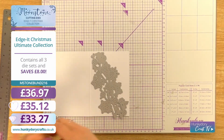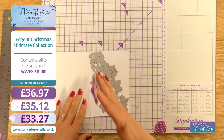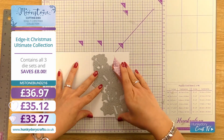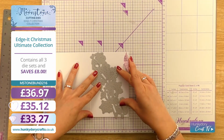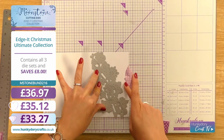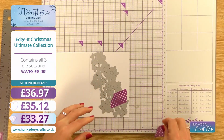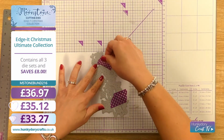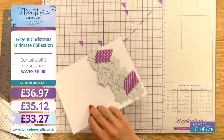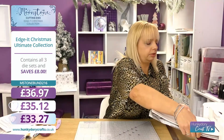So let's just take some of our tape, and we just need to line it up. They're designed to go at an angle. They don't go straight down. So you do need to make sure that you've got them at an angle. Let's just make sure that is going to the edge there. And because this is a bit we're cutting away, what I tend to do is put the majority of my tape on that side, because we all know that when it goes through a die cutting machine, it does get slightly more tacky. So if we do it that side, then it's going to be better. So we will then just run it through our die cutting machine.